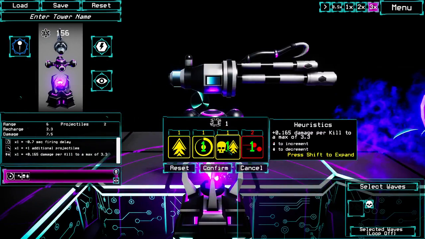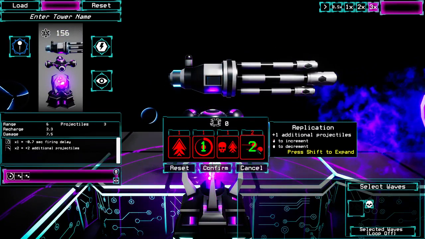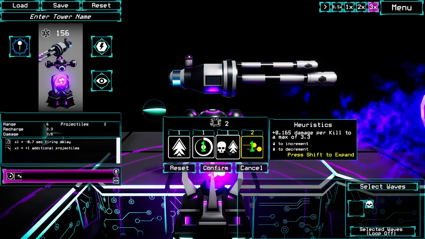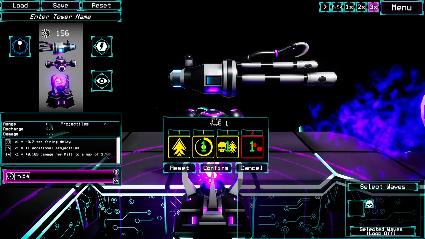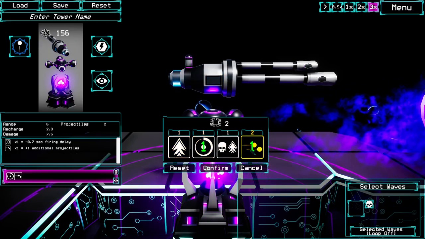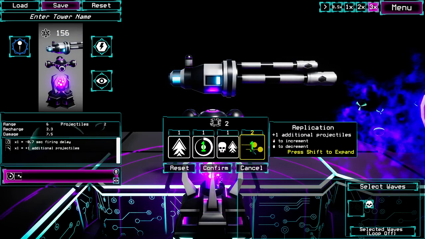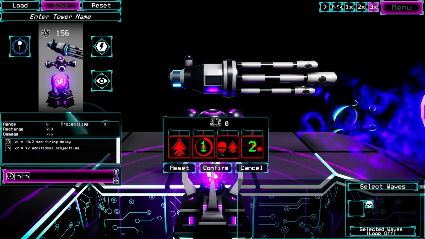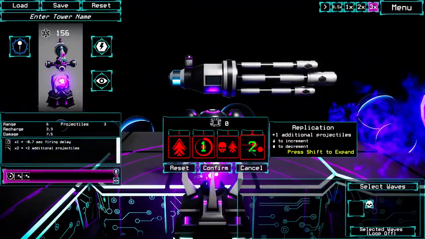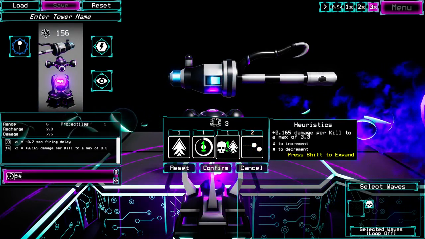But do I need this? Is this too greedy? I feel like I always go for the ultra greedy option. Let's think about it. Its damage is 7.5, right? So if I do this, it will ramp up to 10.8 eventually. But if I add an extra projectile, it's just doing an extra 7.5 damage, right? So I feel like this is just better than this, unless this goes up even more.